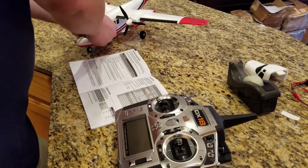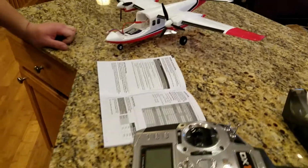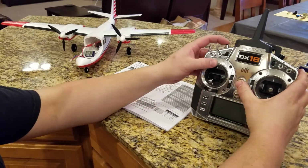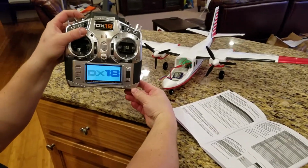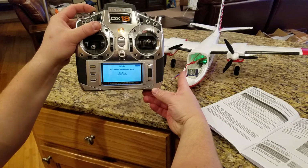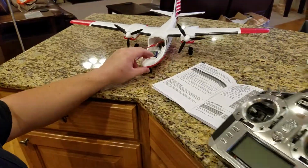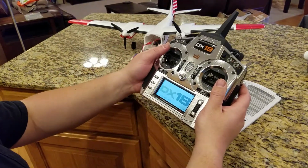Okay, so I'm plugging in my JST connector, which is the power connector. Okay, I see some flashing. We're leaving it level and just sitting still. Now we're going to hold down our bind plug and turn on our radio. Normally you want this to be farther away, but I'm trying to show you. Okay, so you see that flashing? It's attempting to bind now. We missed it, or maybe we got it. Yep, we got it that time, guys. It just didn't say it on my display. We may have to do this again.